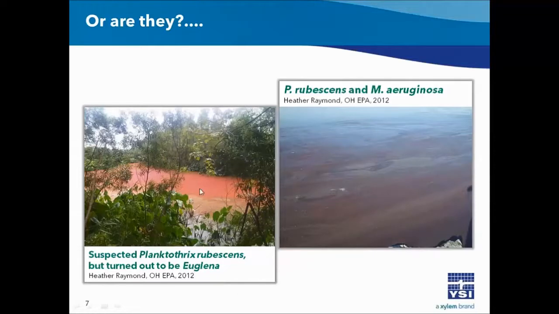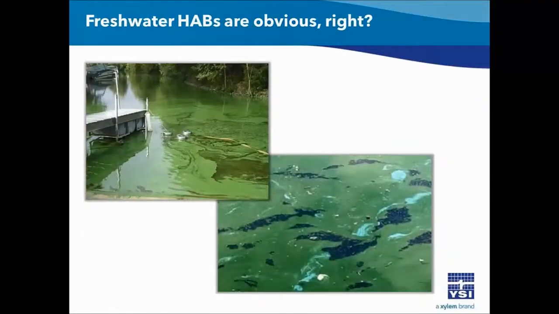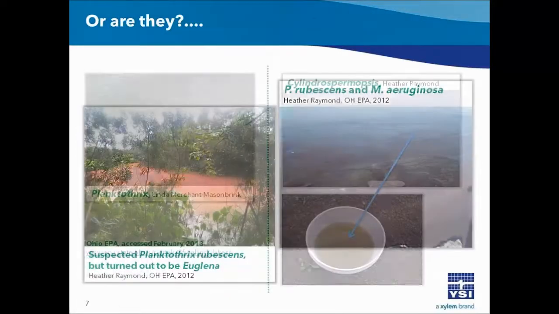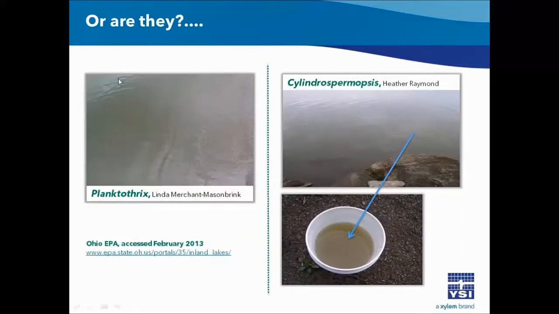This is an organism that's actually not even a cyanobacterium, but this actually was a pretty nasty bloom. Sometimes we see things like this picture on the right with an organism called Planktothrix rubescens and our favorite Microcystis aeruginosa here in Ohio, and you get these kind of mixed and swirling looking blooms that look pretty distinct from the ones I showed you on this slide. And sometimes the water just looks kind of murky. This is again Planktothrix. It's a different species of Planktothrix, but the water looks kind of green and murky.